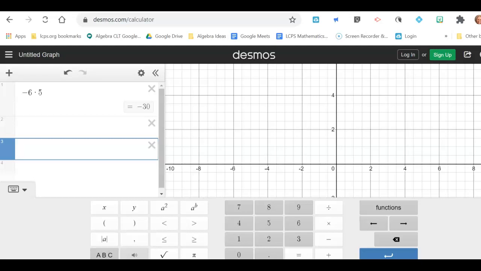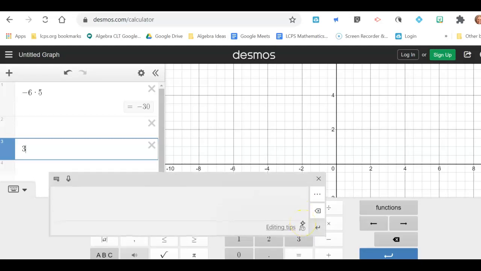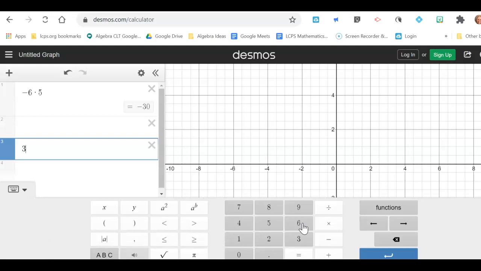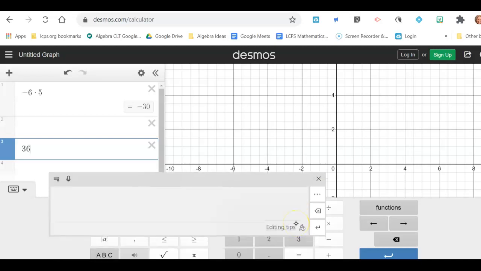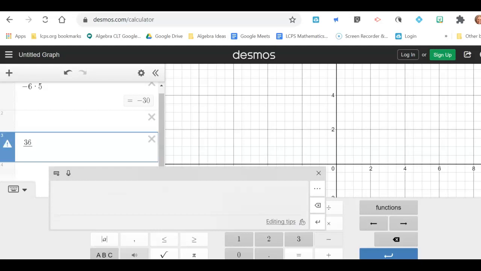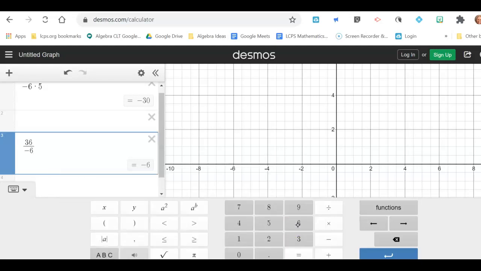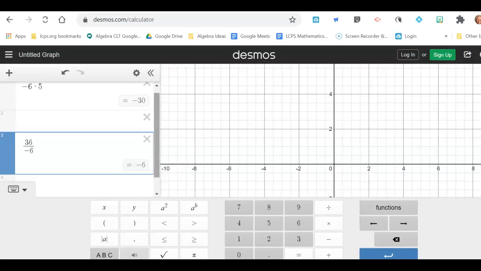All right, so if I want to do division, I'm going to do say 36. This is a new feature, Desmos. 36 divided by, let's say negative 6, so negative 6. Okay, notice the answer is right down here, negative 6. Not quite sure why this window keeps popping up. This is a new feature, but notice there's your answer right there. So this whole bottom part, you can actually do your integer calculations using your subtraction key as your negative, and looking here at your answer.